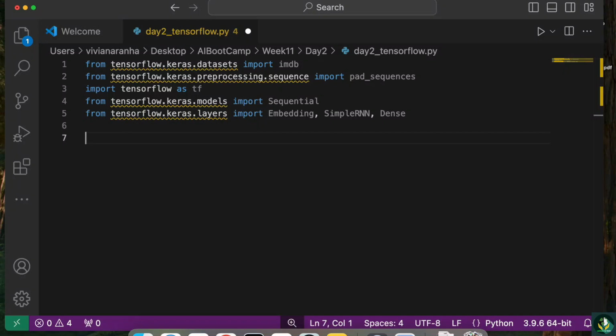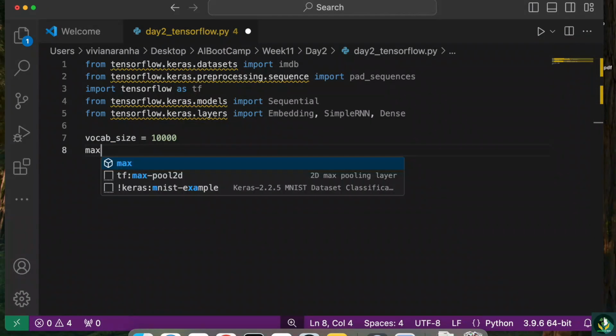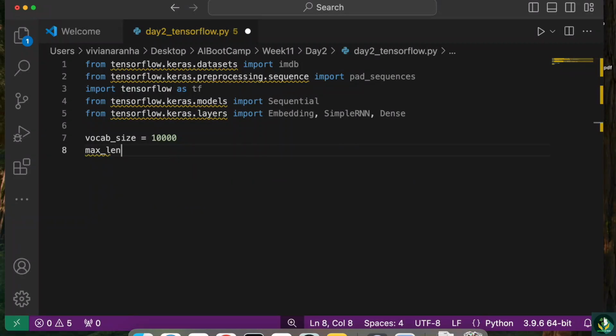Next step that we did was loading the dataset. First, vocab size equal to 10,000. This is the vocabulary size that I want, and then I want max length equal to 200.